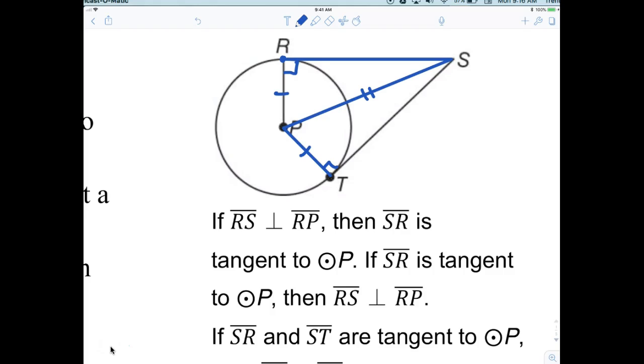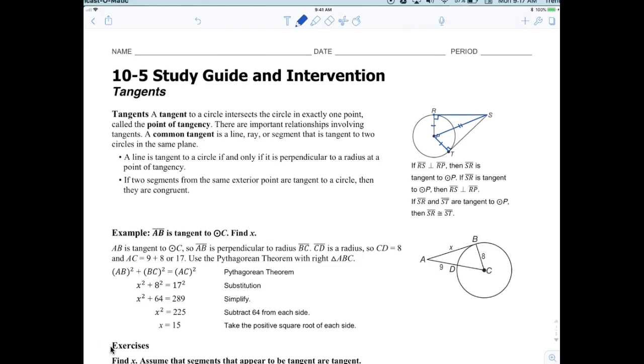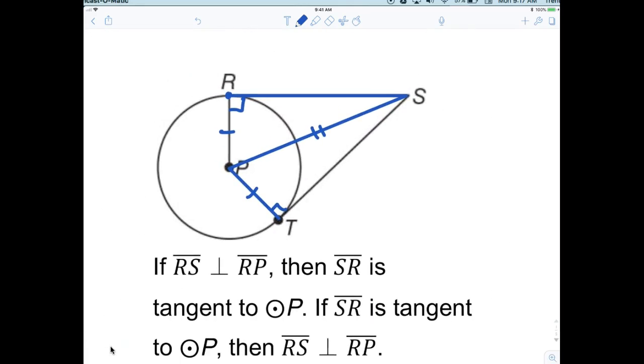You said that if it was just a line coming and it stopped at the circle, that's not tangent. But it also says that a tangent can be a line, ray, or segment. So if it was a segment or ray, the line that came and stopped at the circle would still be. Very good question also. RS is considered a segment. It's tangent. Does that make sense? Just because I stop here, again, guys, very good question, just because I stop there, that's not a tangent.